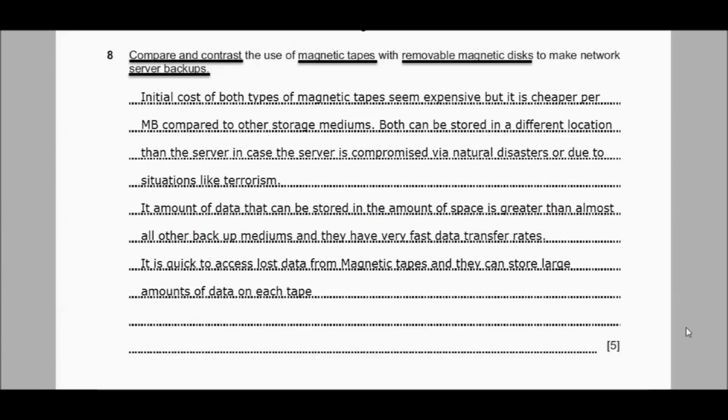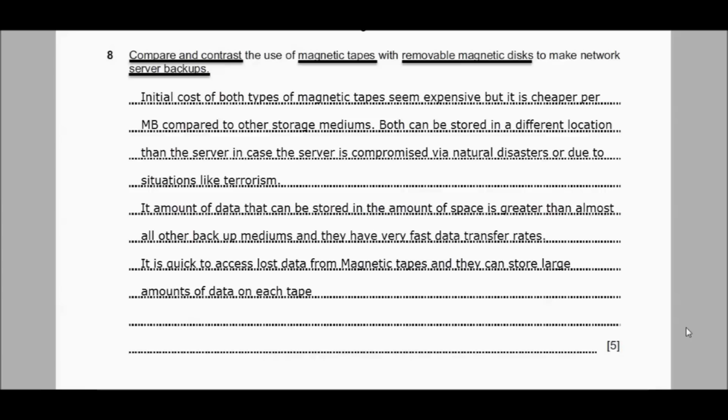So also, if there was an issue due to terrorism in a building, so let's say you've got one of Microsoft's buildings, and they've done a backup on a removable tape. They take the tape to another location, and if all the data were deleted in the building, or the terrorists tried to take the data, it's in a different location, so they don't have to worry about the data in that location.